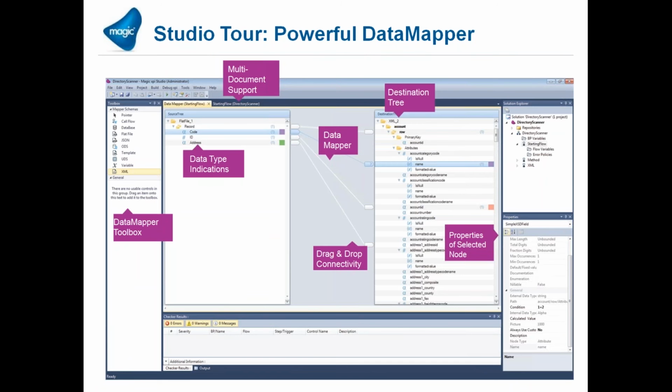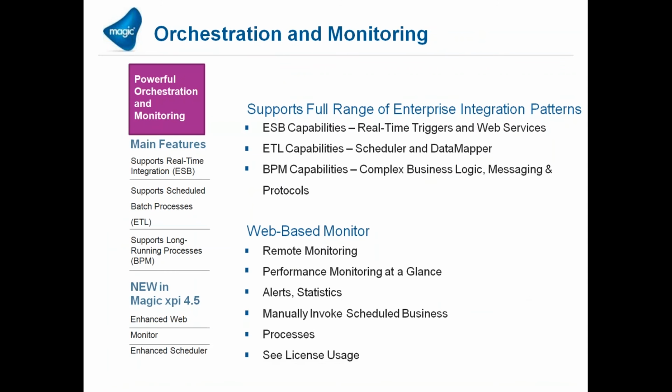You can utilize your toolbox for dragging and dropping and configuring the integration steps. The flow steps are laid out there in the main pane. You have a checker so that you can actually step through a business process and see if there are any problems in what you've created. You have this mini-map tool for moving around the screen, property sheets, and so on. So lots built in there.